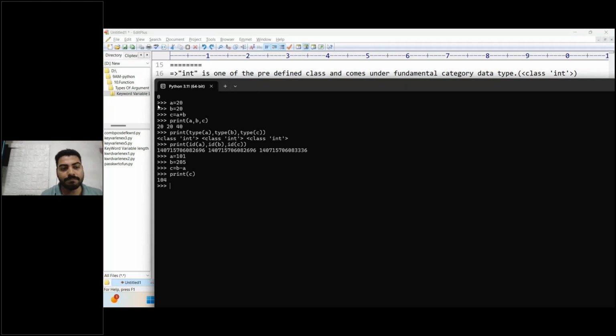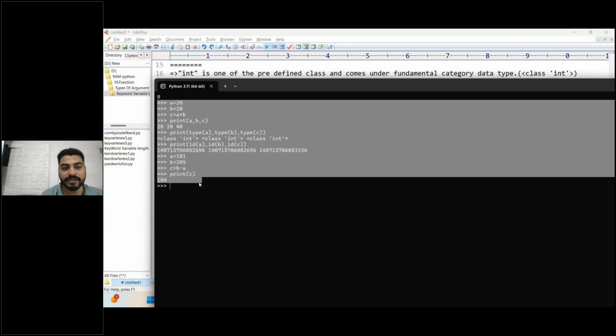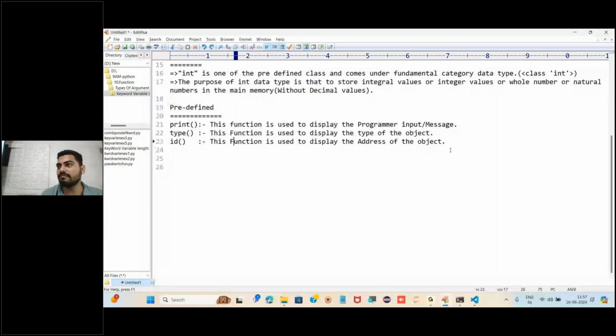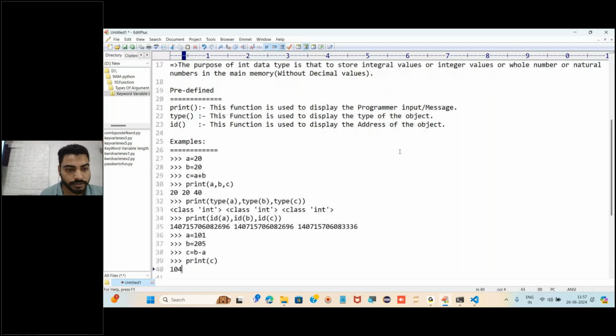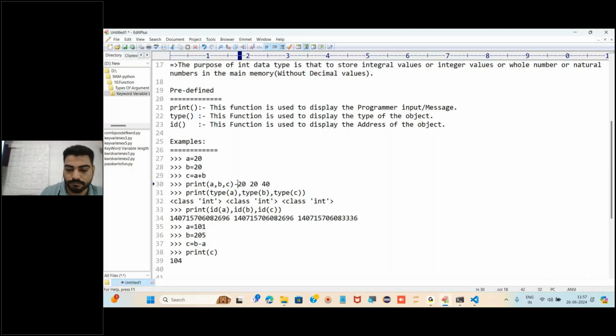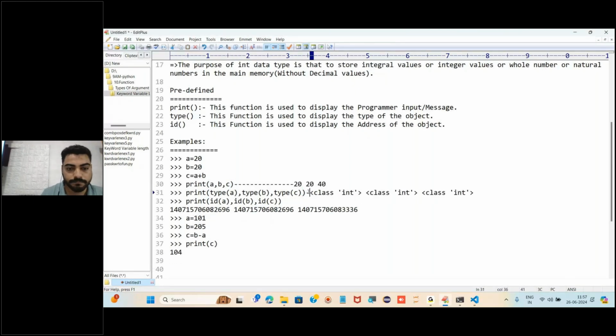Simple, the same examples you can do for all the arithmetic operations. Everyone knows arithmetic operations, right? Multiplication, subtraction, division, modulo. Or if you don't know modulo, leave it, take it for division. Okay, and practice it. So I will go for examples. These are the examples. This is the output for this.